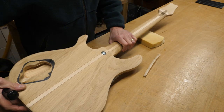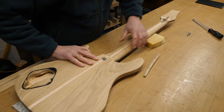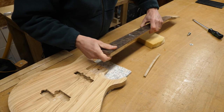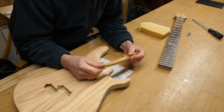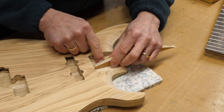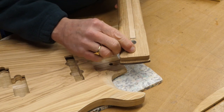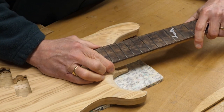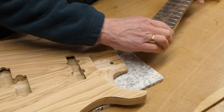Let's turn this over and see if we can have a look at the problem. Let's whip this bolt out. Take that neck off. There we go. Okay, so what I need to do, I think, is to take a strip of wood, something like a piece of oak, like this, and mount it just inside there, probably a bit thinner than this. So it's just a little bit proud of the body, and then to cut a corresponding slot in this neck, so that when I push this in, it's going to fix that in a very straight position. And I think that would give the whole lot a little bit more rigidity. So that's my first job today.